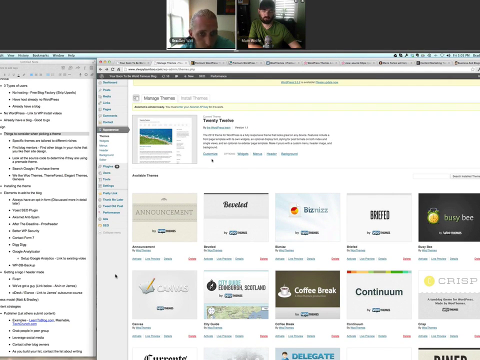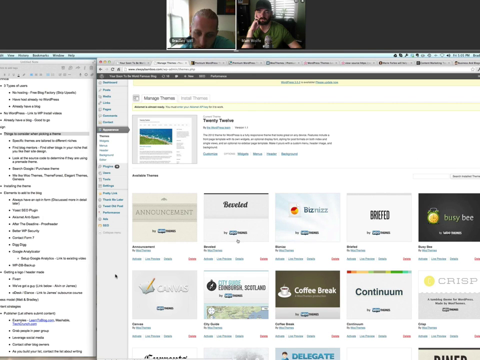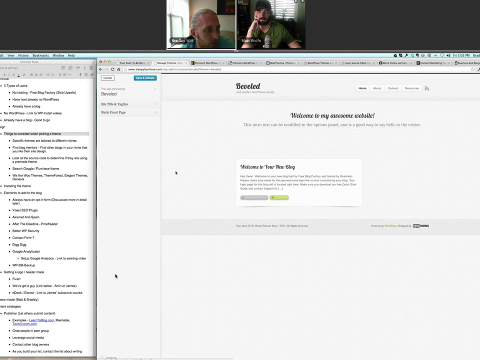I'll just look at this themes area really quickly since we're already in here. This is where you activate your themes and upload the themes. So when you buy a theme from somewhere, which we'll show you in just a second, you can upload it, and you can also search for other different themes in here and preview how they look. Cool. And there's just a ton of themes.